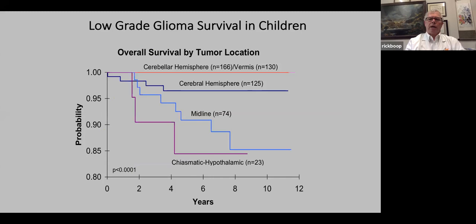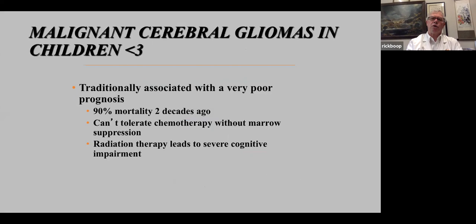So when we look at survival from low-grade gliomas in children, you can see in this publication from a number of years ago by Jeff Wisoff in Neurosurgery, looking at over 600 children followed for over a decade, that those with hemispheral tumors do quite well. Those with midline gliomas, which are less amenable to resection and more likely to have histone mutations nowadays, don't do nearly as well. So we'll talk today about this group of cerebral hemispheral tumors and some of the new mapping techniques that we can use to help make surgery safer and improve outcomes in these children.